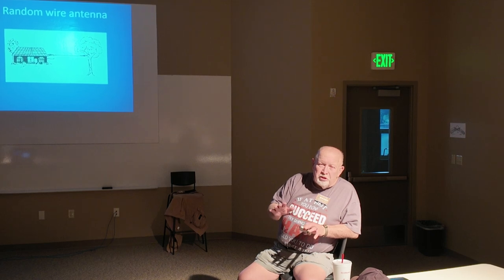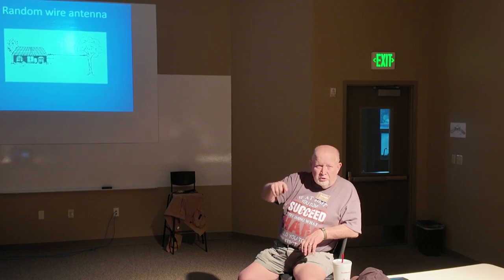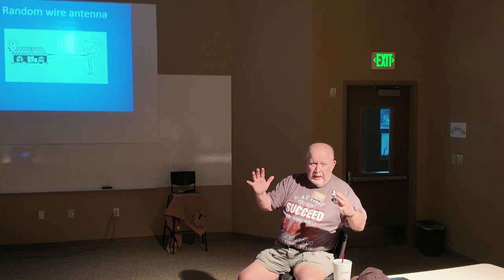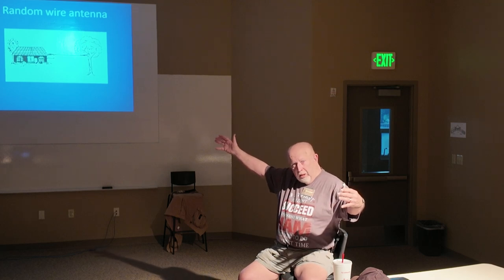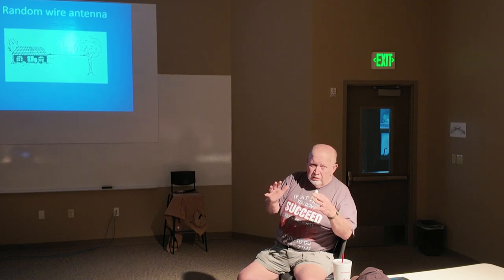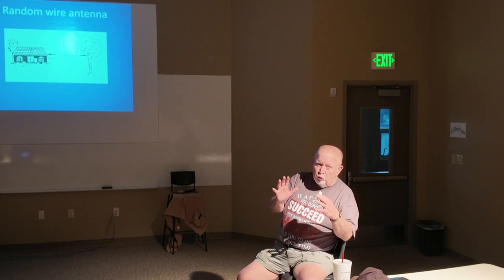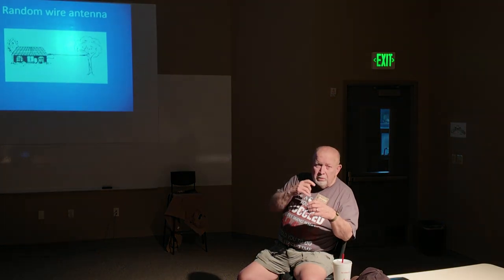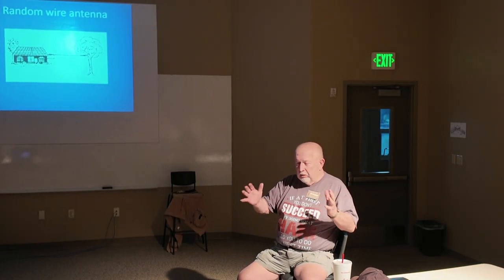The further you stretch it out, naturally, if you measure it, every one of those turns is 6 or 8 inches. So even if it's all bunched up, it's still electrically the same wire length as if you've got it stretched out. RF-wise, it's going to be different. The more compact it is, the harder it is. It's going to look like a short antenna. Right. So the longer you can stretch it out, the better.